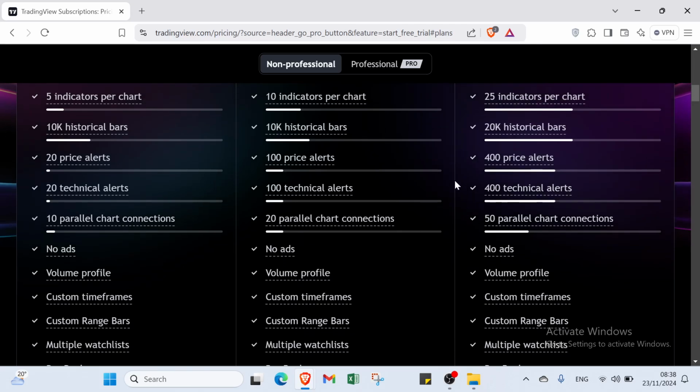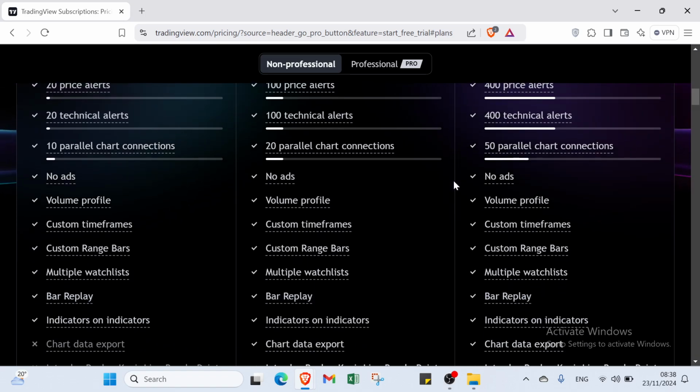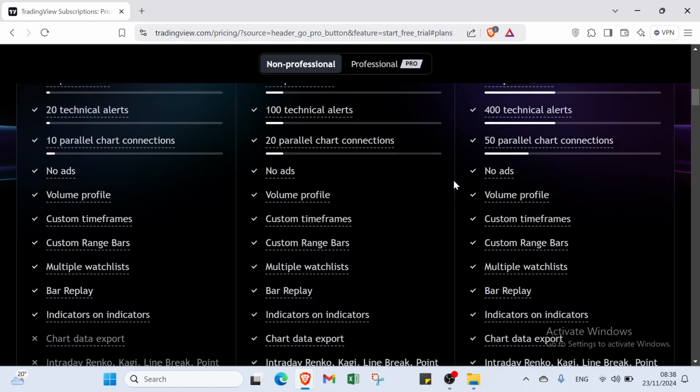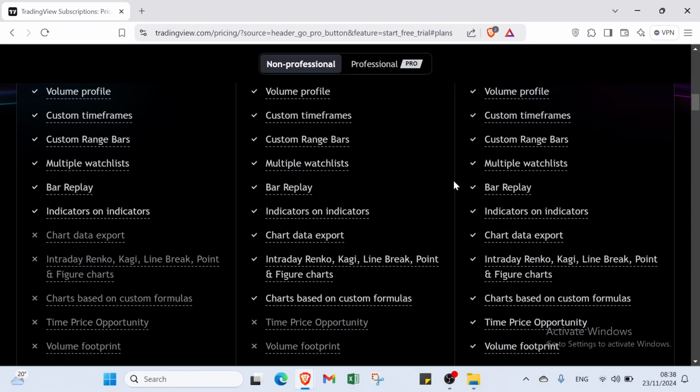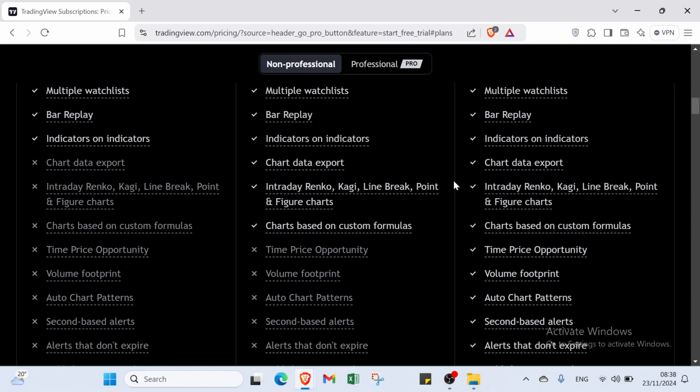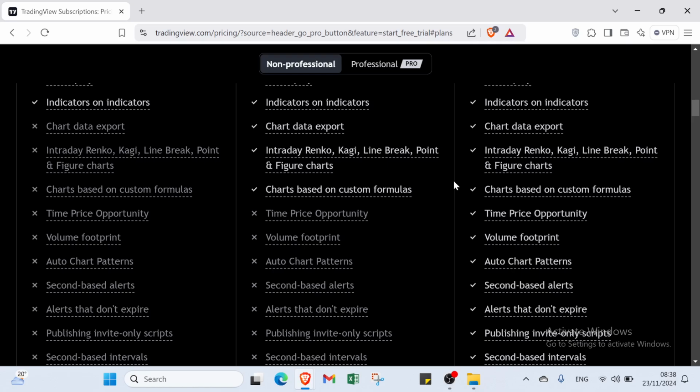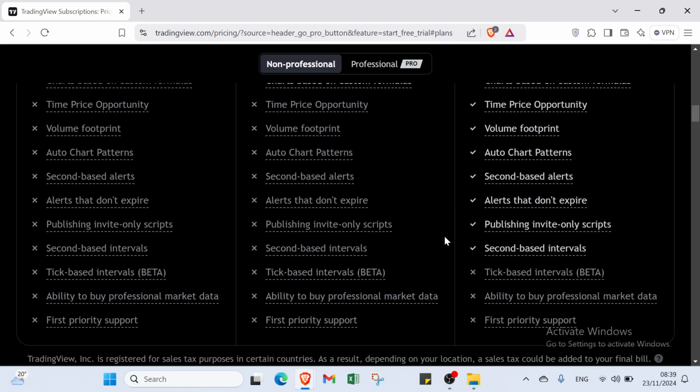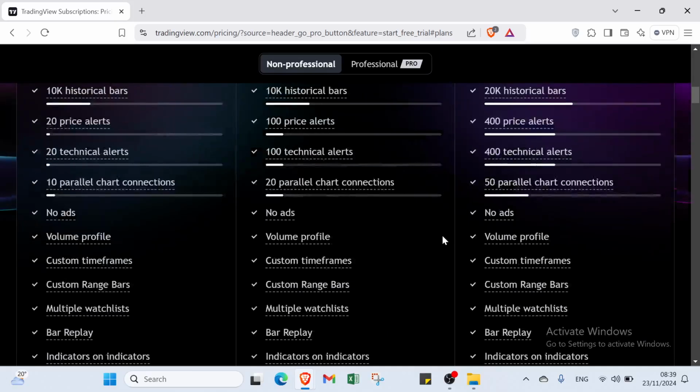We have 20,000 historical bars, 400 price alerts, 400 technical alerts, 50 parallel chart connections, no ads, volume profile, custom time frames, custom range bars, multiple watch lists, bar replay, indicators, chart data export, intraday, chart based on custom formulas, time price opportunity, volume footprint, auto chart patterns, and other things. You have just to read it and you choose the package that you want.